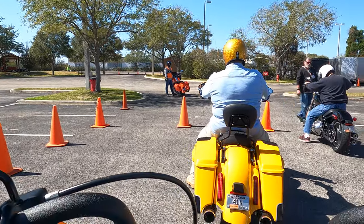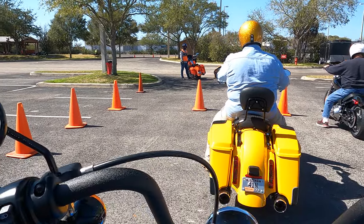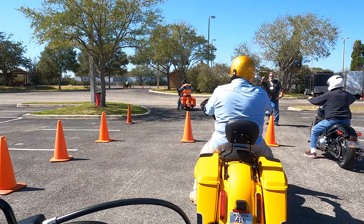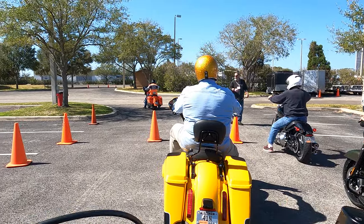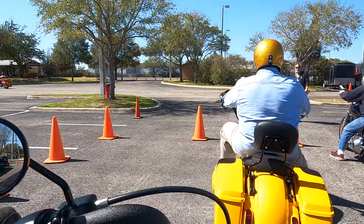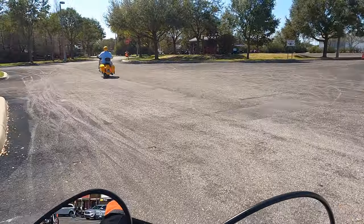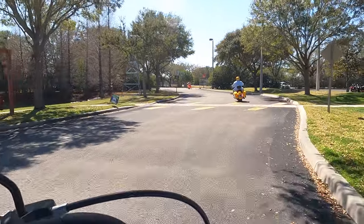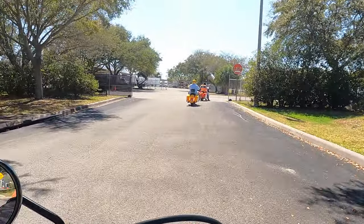Okay, we just cranked him up. This is different for me. Got mid pegs, which probably for this bike is the right thing. When I rode the Sportster S, I should have ridden the mid pegs. It's gonna take me a minute to get used to them. Oh yeah, my feet are in a way different position. This bike feels very nimble though. I wonder how much this thing weighs.